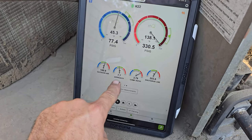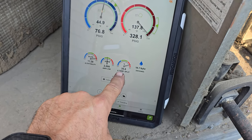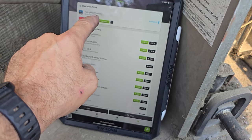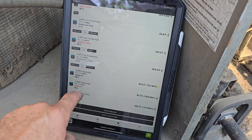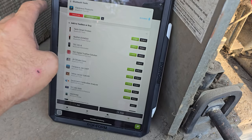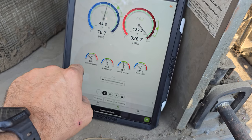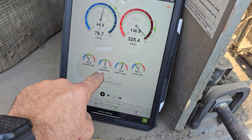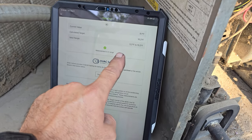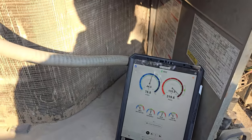We can see our approach temperature and the temp split — that's insane. It must be pulling outside air because there's no way it's a 40 degree temp split in return to supply. Looking at the temperature probes outdoor: a hundred degrees return, 91. So yeah, I must be pulling some outside air. Supply is 55 — 55 seems pretty decent for that. I'm going to shut this guy down and we're going to clean this condenser. Superheat's pretty good — we use target superheat on this because it's a fixed orifice metering device. We're actually calling for 10 degrees superheat at the moment and we're right on the money. Let's clean this condenser and see what that does for us.